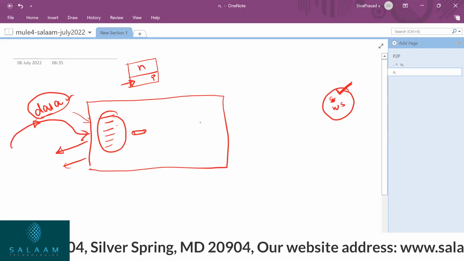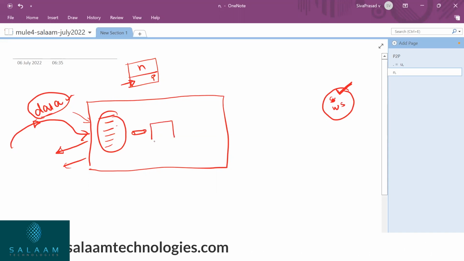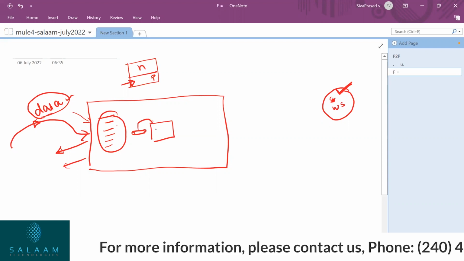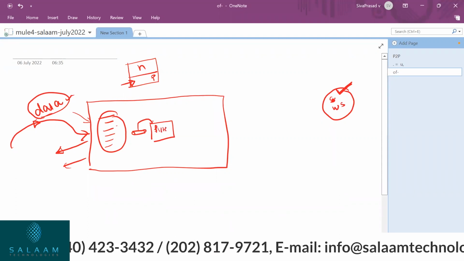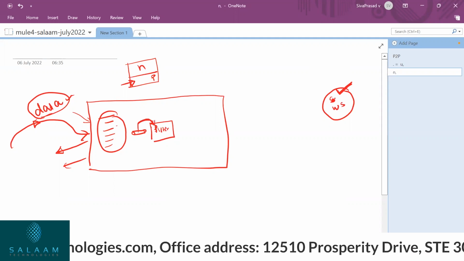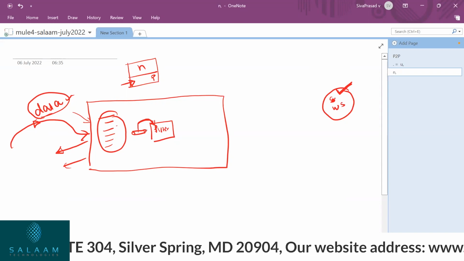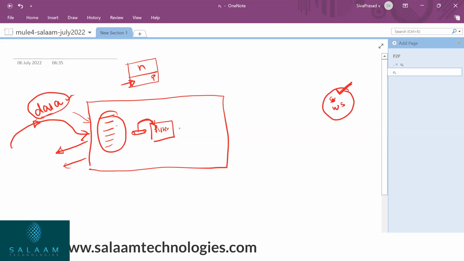Otherwise, I don't want to. So what I need is a component which can take this message and check for some conditions. So we need something called a filter. A filter takes a message and checks if that message is satisfying some criteria, whatever we configure. If everything is fine, the filter will keep the message into the next queue.